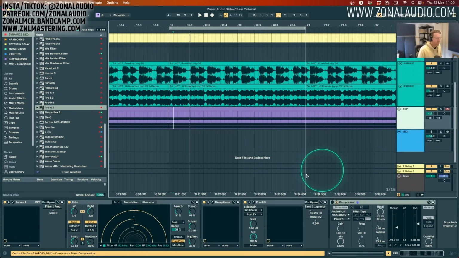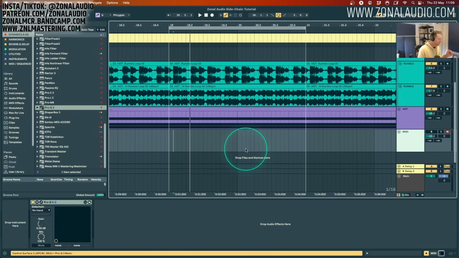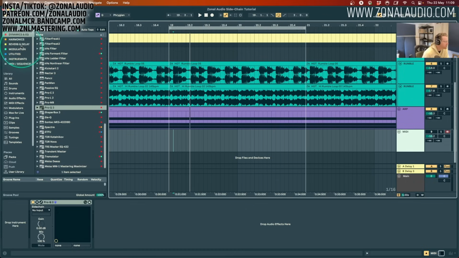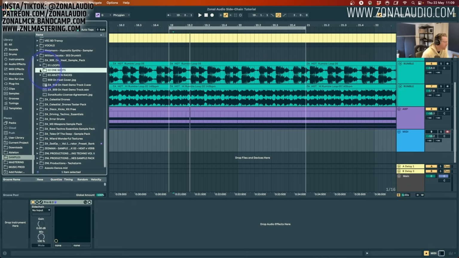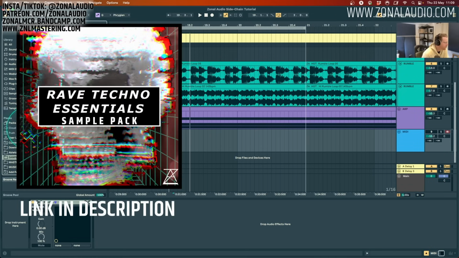Okay, so say we have our ARP playing along nicely and we like that and we want to keep it front and center in the mix, but maybe we want to add another element. Let's go quite simple and grab some kind of vocal hit. So I'm going to go Rave Techno Essentials, again available from zonalaudio.com, and we have some Vox loops.